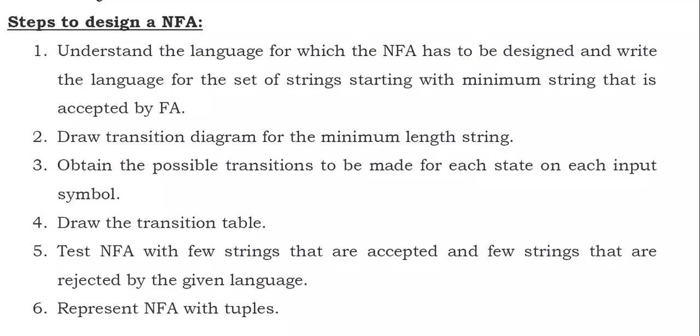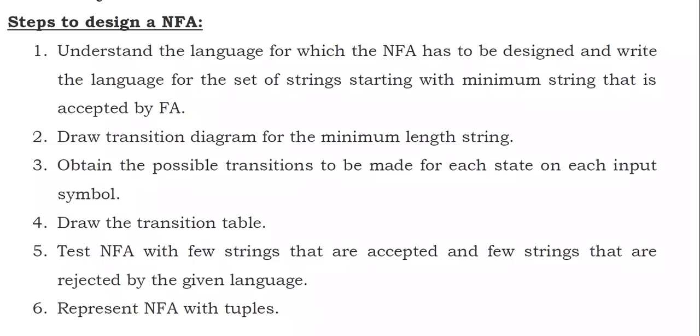Every time you have to write the minimum length string. Then we have to draw the basic diagram for the minimum length string. Then obtain the possible transitions to be made for each state on each input symbol. After that you have to draw the transition table. Then you have to take some strings and test whether those strings are accepted by the machine or not. And finally write the whole definition of the NFA in the NFA 5-tuple format. So these are the basic steps of designing the NFA.